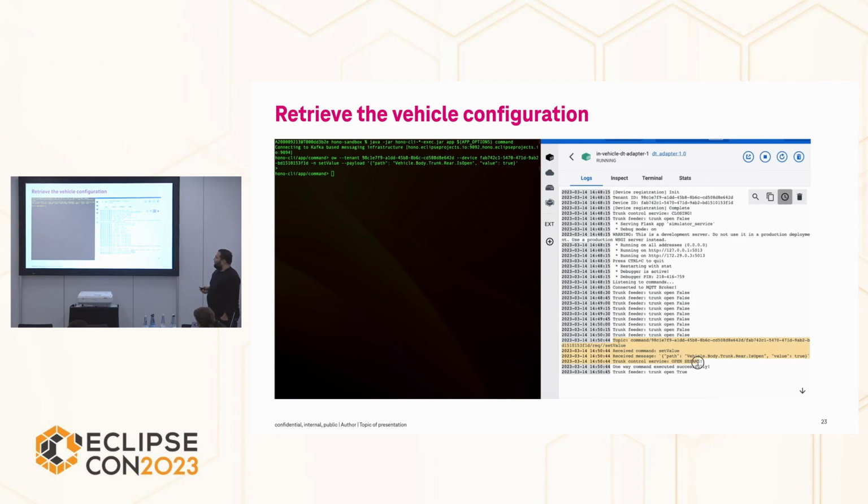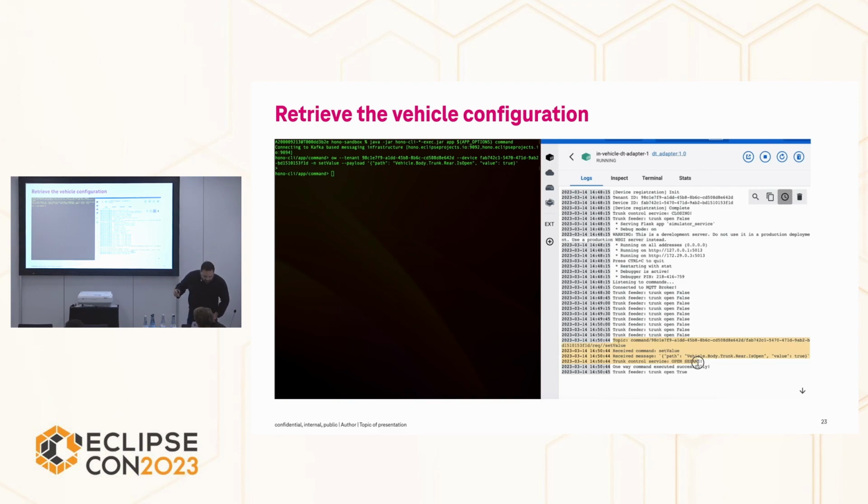And the final example is about retrieving the current vehicle configuration. So for an OEM, it's always very important to know what's the current configuration of my car, what's the current state, what is in the car. Most often OEMs sell a car, then it goes into a workshop, the data record is not updated, so the OEM does not know anymore quite often or almost always what is currently inside the car. So OEMs are very often interested to get direct information from the car itself to know what is in there, which device, which software version, what's currently going on in there, are there any problems? So this is a very important part.